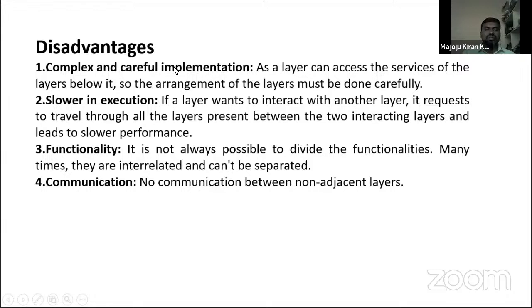So he has to send a request to the layer below, that is the IO buffer, and then the IO buffer will talk to the CPU scheduler, and then the request will pass to the next level, and finally it reaches the hardware. So this takes a lot of time for the request to reach the hardware, and for the response to come back to the application program. That means the execution process will be slower in this layered structured operating system.